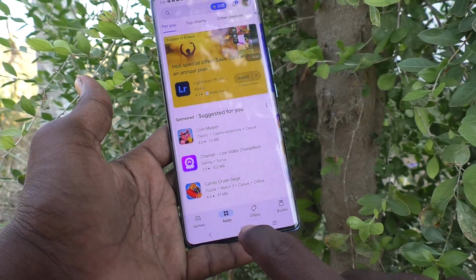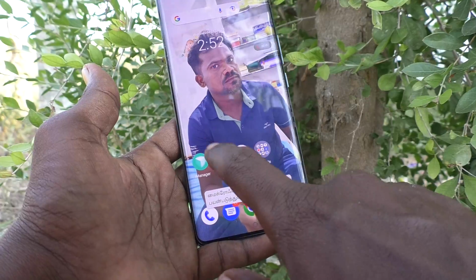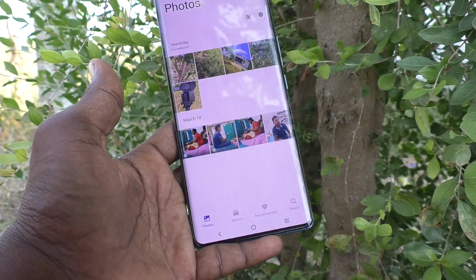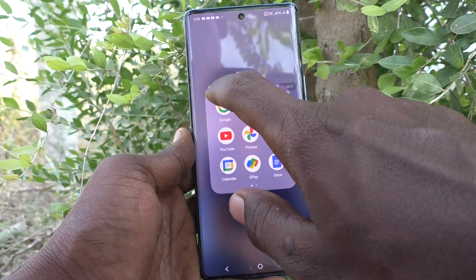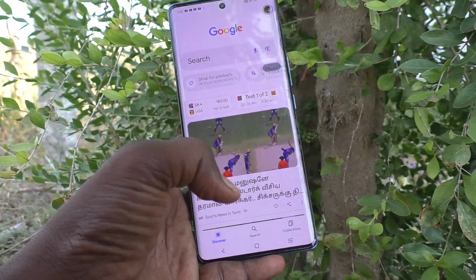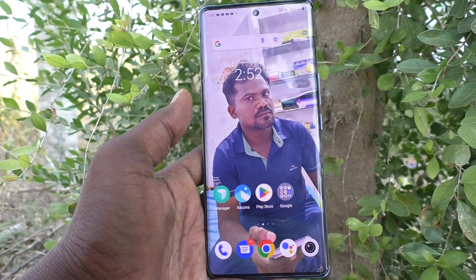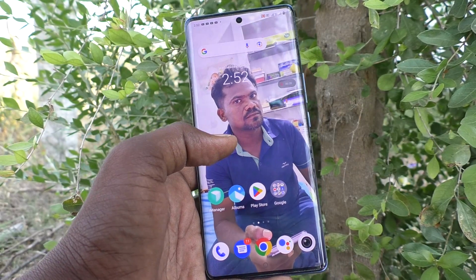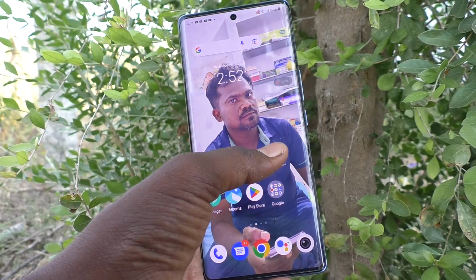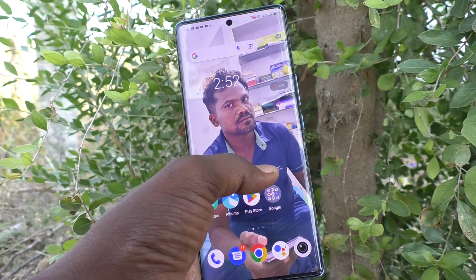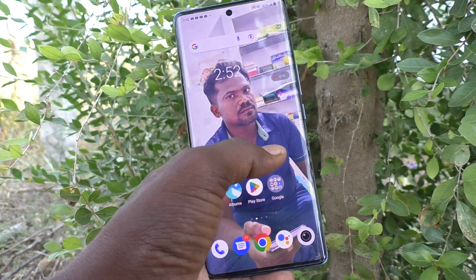Okay, so now I go to home screen. I open Google Assistant, or I open Google album, and I open this Google folder and go to Google. So whatever I touch on the particular app, that will be traced as a white circle. See here, when I touch on the home screen itself, there will be a small white circle. That touch point will be traced as a white circle.